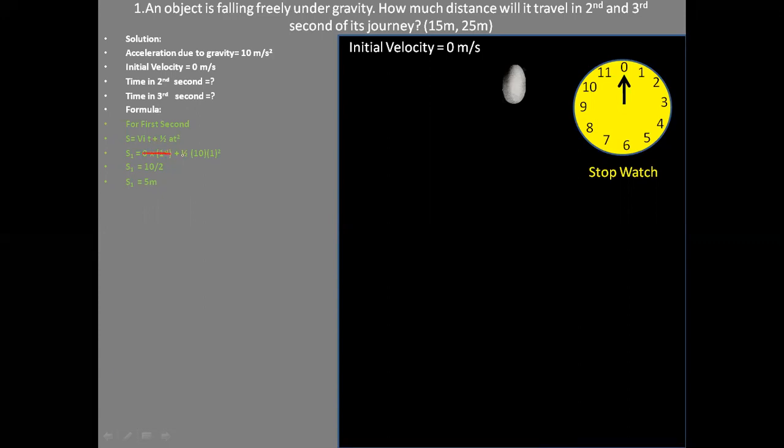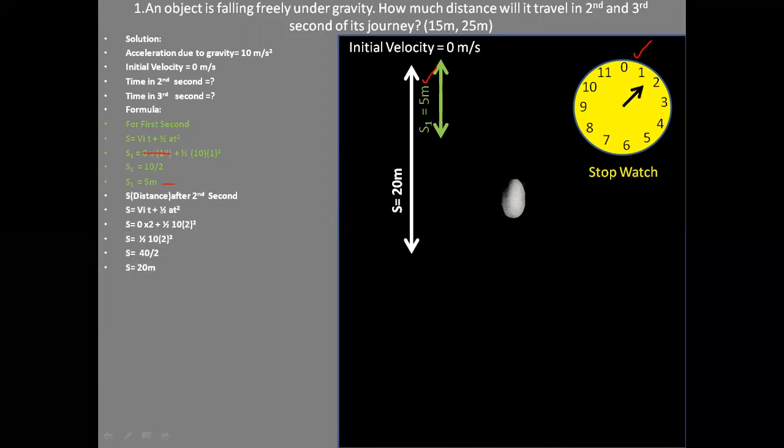Now the only thing which is left is 1 over 2 into 10, because the square of 1 is 1. So 10 divided by 2 is 5 meters. So the body which travels from here to a certain point after 1 second, it is going to be 5 meters. As you can see over here, it has traveled 5 meters in just 1 second. We have basically stopped the time at this moment, that at 1 second it displaces this much.